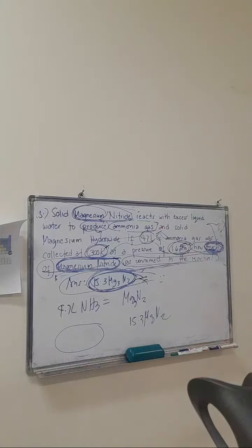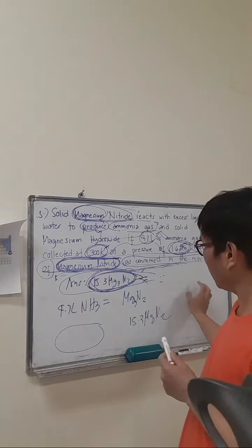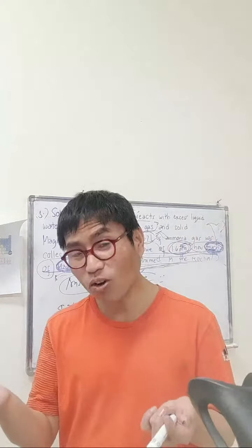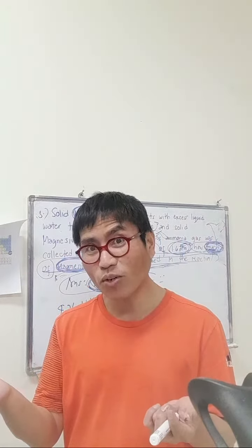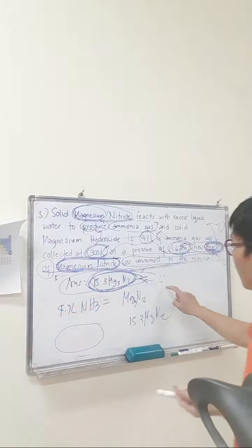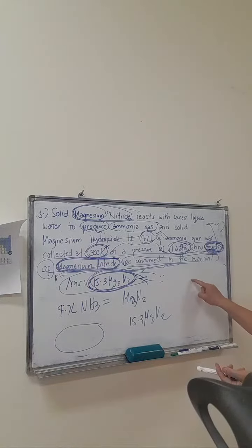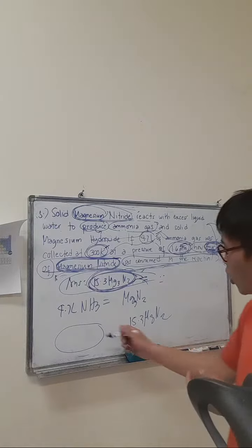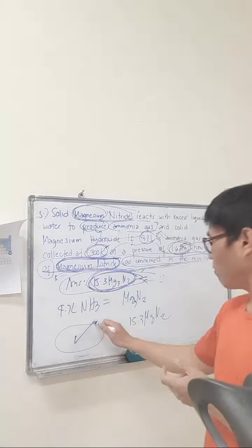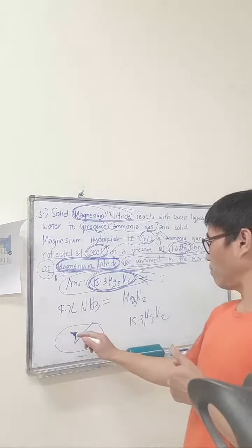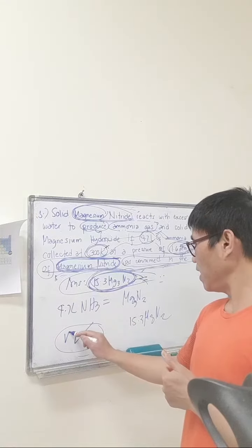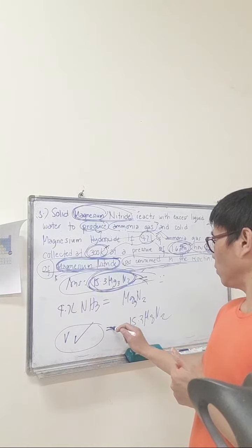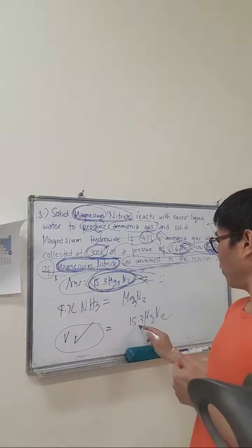You stop here, guys. It matches the reaction that I solved earlier. You can get the grams of ammonia: 0.306 moles of ammonia times the molecular weight in grams of ammonia will be solved. So you have the volume of ammonia, which is equal to the 15.3 that you get.